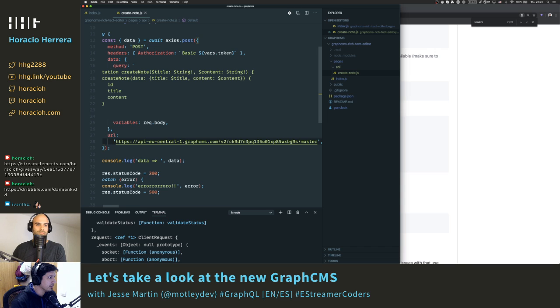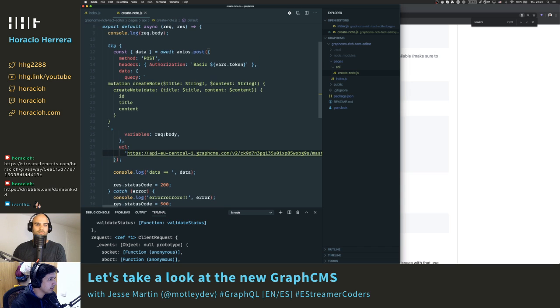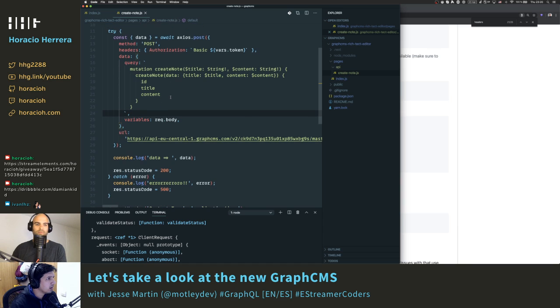And now everything is formatted. Not here, but everything else. Okay, so headers, this is an object. We're getting here method, headers, data with the query and the variables. We're passing the request body. Yes, and then the URL.